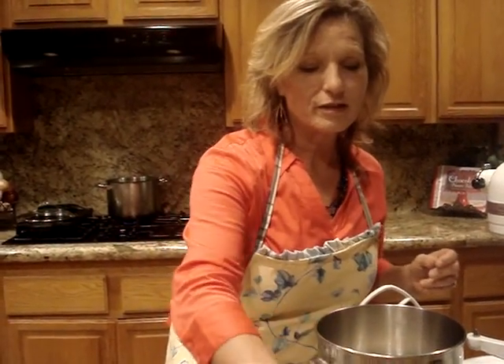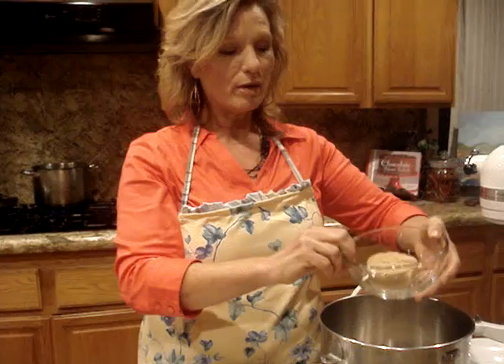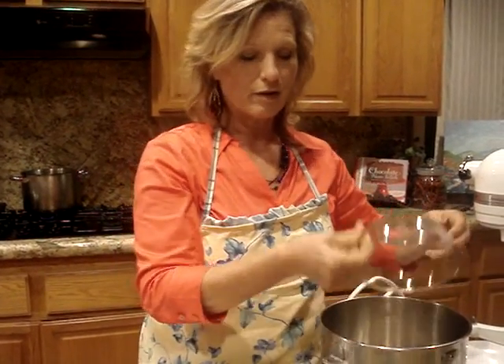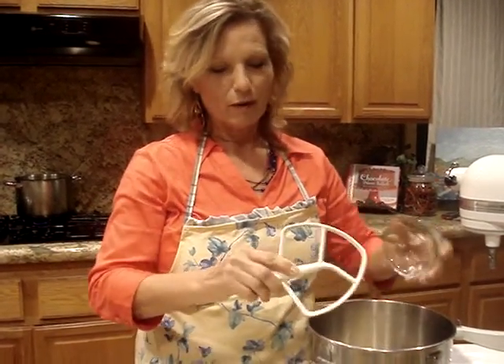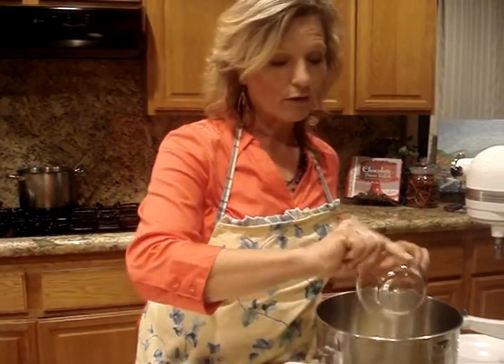For the party I did regular flour, but today I'm going to do gluten-free flour. So this is two cups. And just half a cup of packed brown sugar, half a cup of shortening — there we go — and an eighth teaspoon of salt and one egg. And so this is the cookie crust.